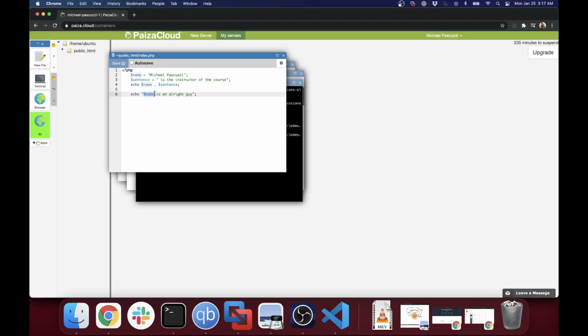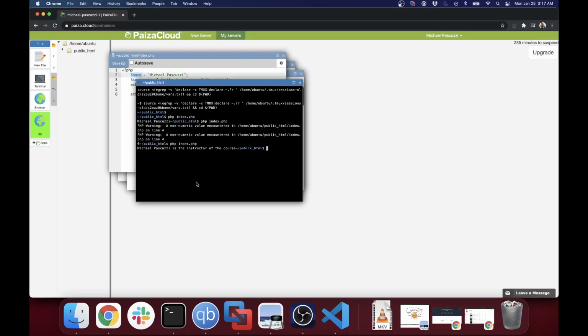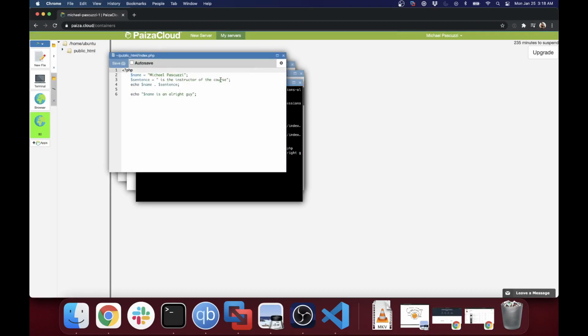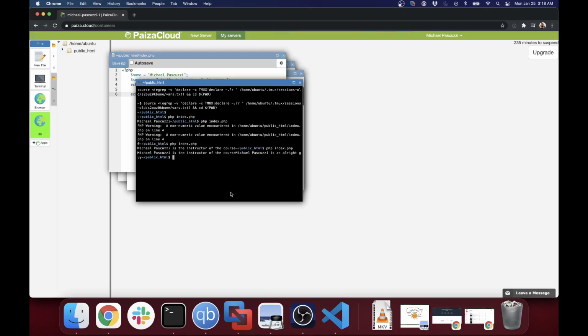So $name is going to actually be interpreted by this variable. If we go like this, you'll see the first sentence, and then you'll see the second sentence. You notice they won't necessarily do a new line. So if you wanted to do a new line, you use a backslash n like that, so that it would be printed on the next line.